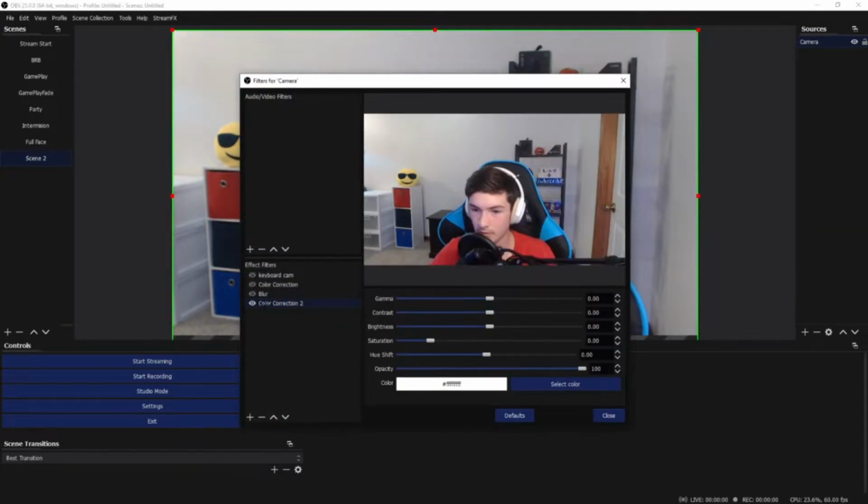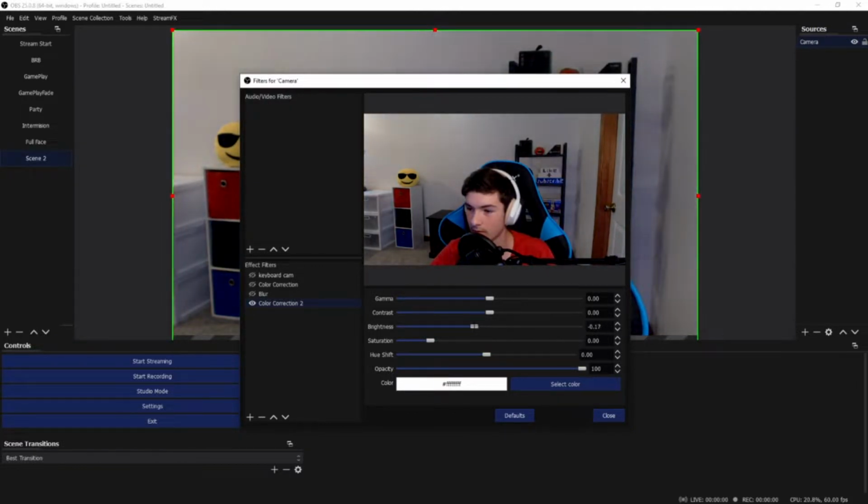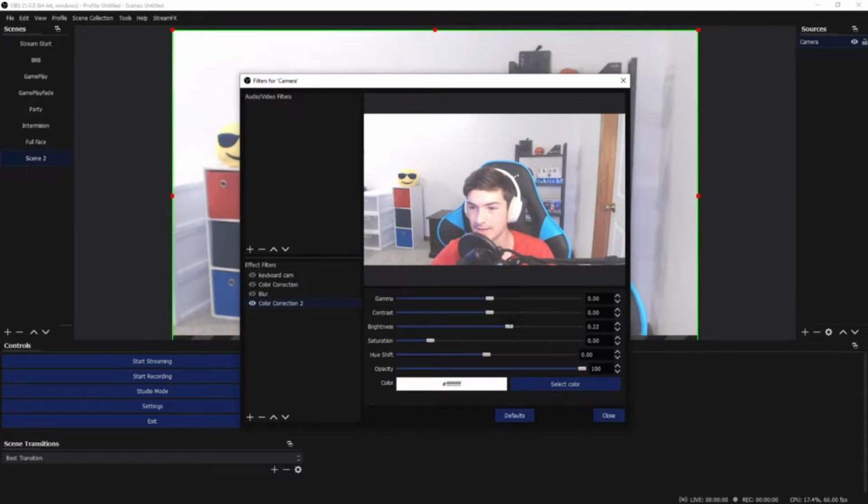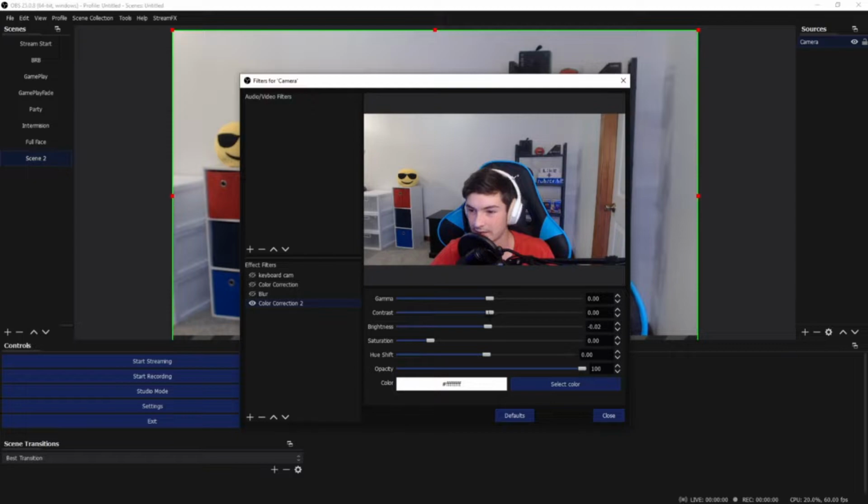The first thing I tinkered with was the brightness. I would put the brightness down to like 20, because you don't want it too high. See, it overexposes it, it's a little bit overexposed right here. About negative 0.10 looks really good. And then if you want, you can add a little bit of saturation. That looks good. So that's that part, and now we're going to get into how to do your background.